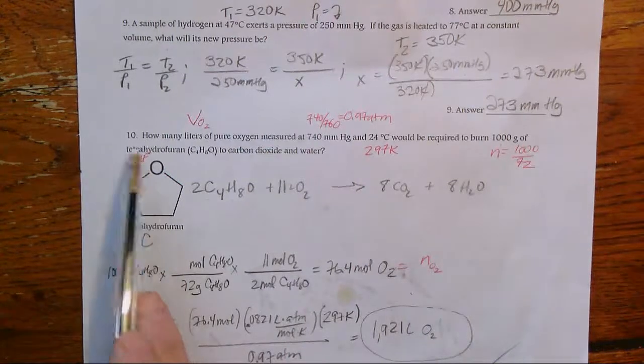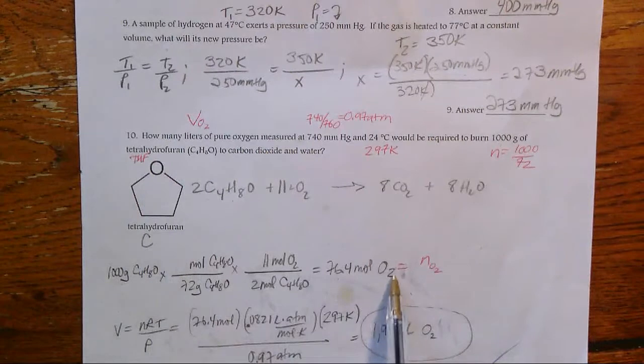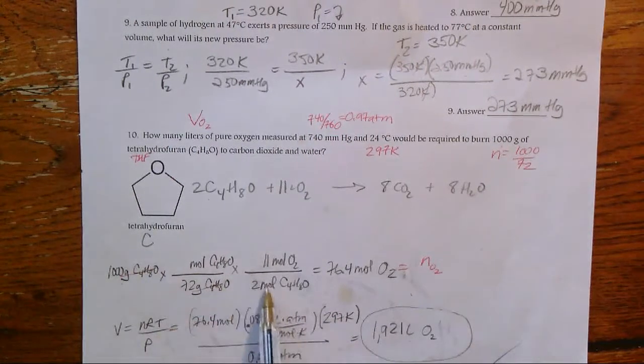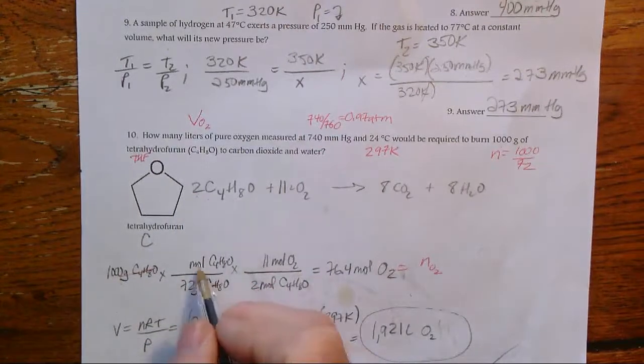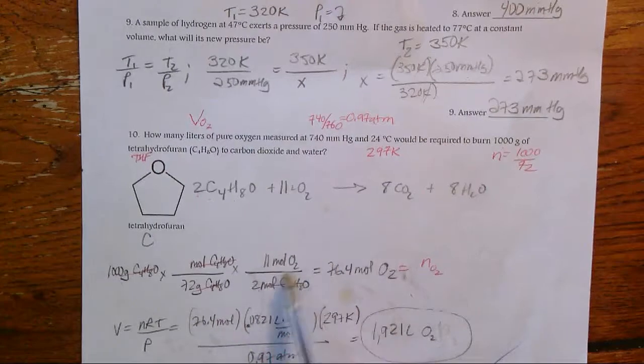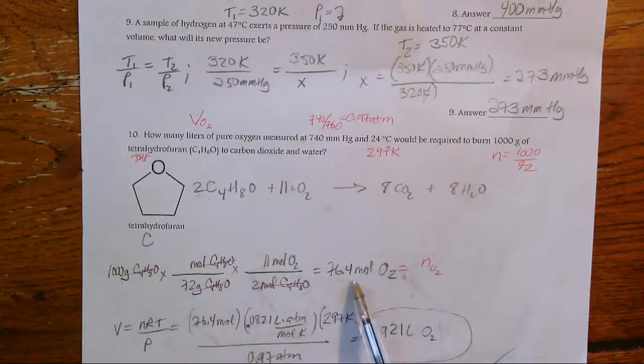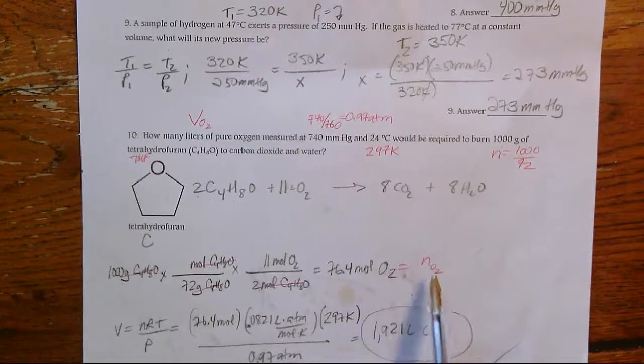And then do our two-step grams of THF. That's what I'm going to call tetrahydrofuran. 2 moles of oxygen. In this class, we can use a template to help us along. And anytime you have 72 grams of C4H8O, that means 48 plus 8 is 56 plus 16 is 72. That's a mole of THF. Grams of THF cancels. Anytime I have 2 moles, and I got that from here, 2, of THF, it's already canceled. It requires 11 moles of oxygen. Wow, that's a lot of oxygen. Punch that in and you get 76.4 moles of oxygen. That's your N for oxygen, which we need.